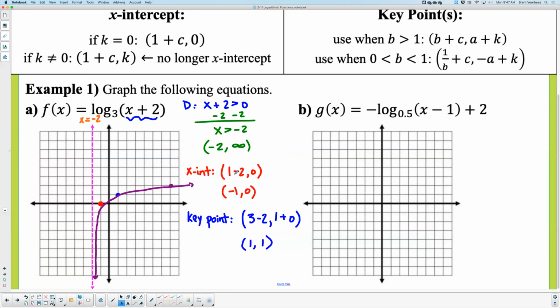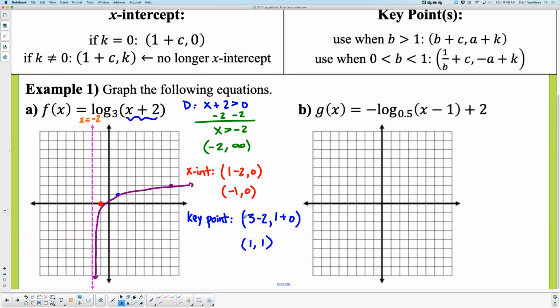Okay, so I'll explain to you now why it's at 7, 2. If you're wondering why it's there, it's because of the multiplier. You remember how we had this transformation? Remember how the x-intercept was at 1, then we subtracted 2. The key point was at 3, then we subtracted 2. That's the multiplier. That's just getting multiplied. So what's 1 times 3? 3. Does that make sense?